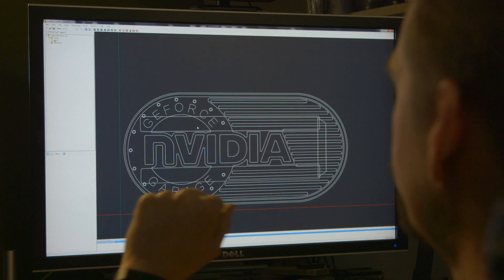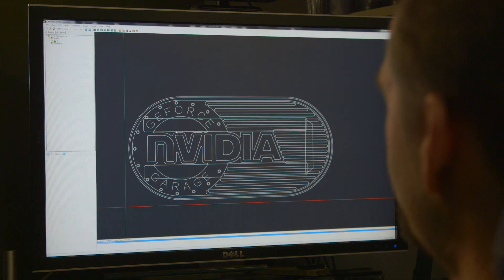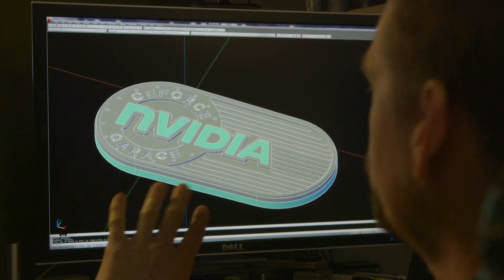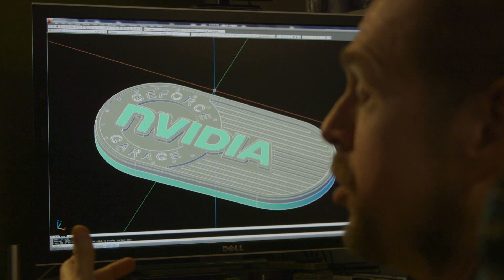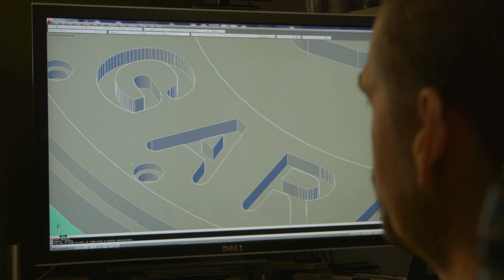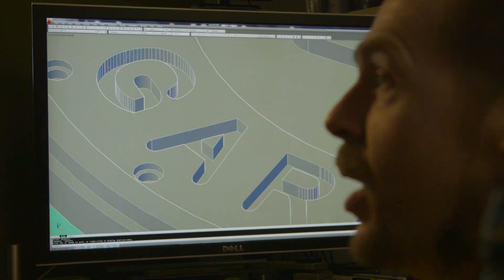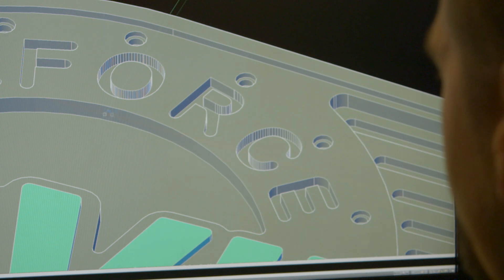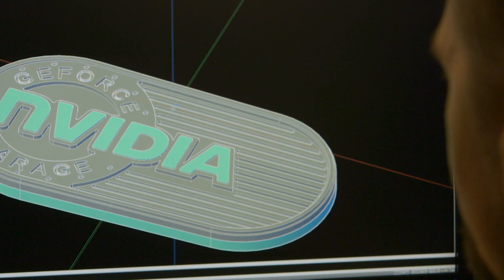This is CAMBAM. All the line work in here is just two dimensional, so there's no depth to it. I usually refer back to my reference sheet to see how deep I want to cut for different things. I'm actually going to use two different cutters — a larger cutter to cut down quicker, and then a smaller cutter to finish cleaning up and do the small designs. This lettering and these small parts are going to be done with a 1/32nd inch diameter cutter. There's a lip around the outside, then it's recessed down, then recessed down further.